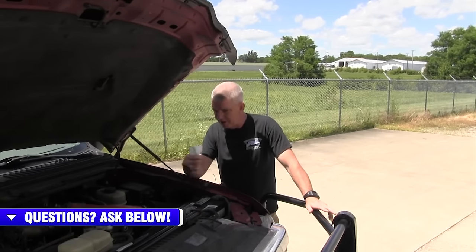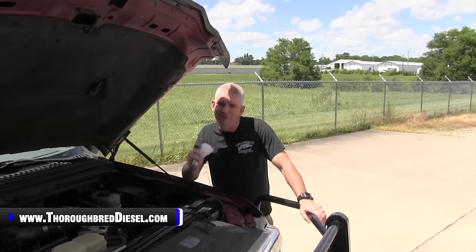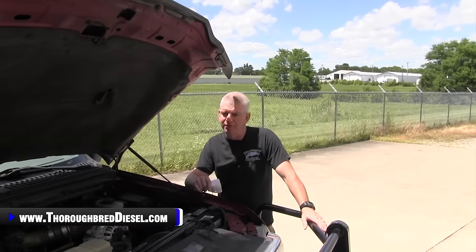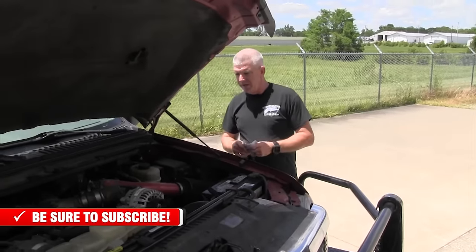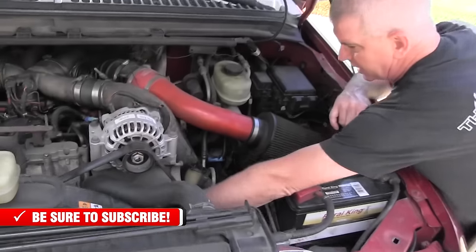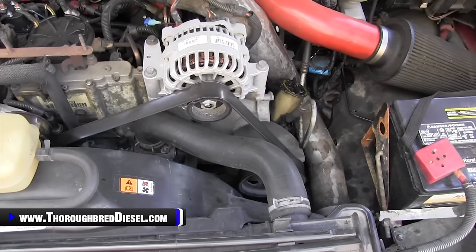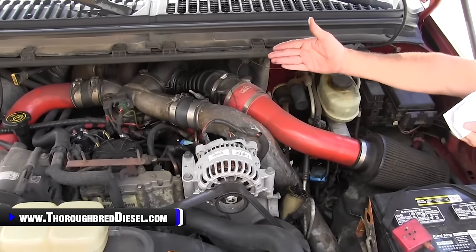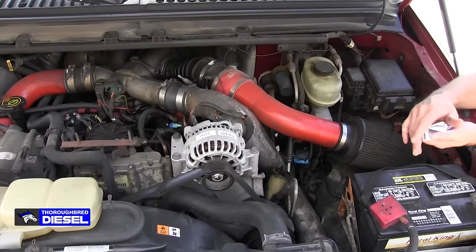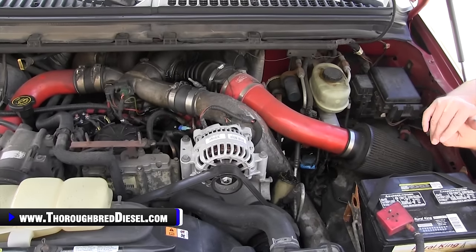Main takeaway: powdered metal rods — bad. Check your engine serial numbers to see what your truck has before you decide to make power. For most buyers looking for a first-time diesel or to expand their fleet, know about the visual things to check as well. The upper thermostat housing can rust out and leak a little coolant — a simple and easy fix. These trucks also have a positive crankcase system that blows PCV gases into the face of the turbo, so you'll see some oil splatter around the motor from that — nothing to get too excited about.